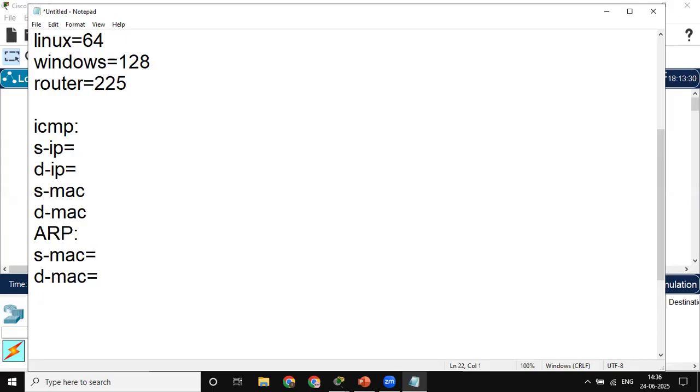Again, it will go to PC2. In PC2, in the same way you can write the destination MAC, source MAC, whatever it is, and see the differences. Initially it will be FFFF here, and here it will be 0001, whatever the MAC address is. But once it goes to the other side, the source MAC will become 0002, whatever the MAC address of that PC, and then the destination MAC will become 0001.